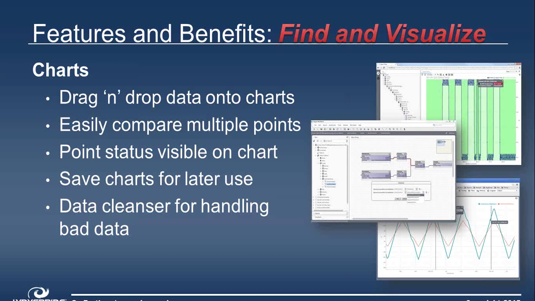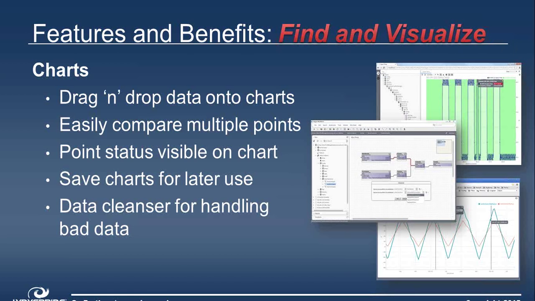Additionally, they've added some features like being able to select one area on a chart and have it drop a line down through the chart. You see that a little bit in the bottom right picture, where they're able to now see the values of each of those points at that specific time. And we think this will be a really valuable troubleshooting tool as we try to learn and see what's going on in the station and find out at a particular time what's going wrong. Charts themselves can also be saved for later use in addition to being exported out as other objects.